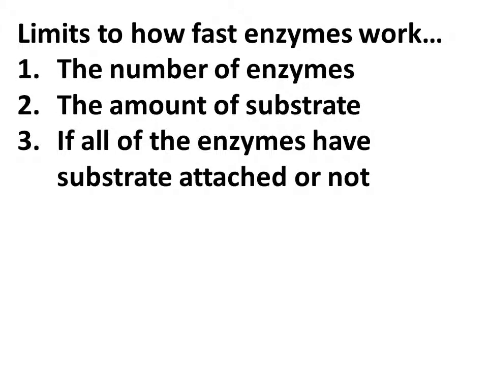Now there is a limit to how fast enzymes can work. The first limit is the number of enzymes. So let's say you wanted to make a whole bunch of toast. You can only make as much toast as the amount of toasters that you have. Right, and the same goes for the amount of substrate. You can only do as many chemical reactions or as many toast-making processes as the amount of bread that you have. Okay, so how many toasters and pieces of bread, or the amount of enzymes and substrate you have, will determine how much of the end product you end up with.